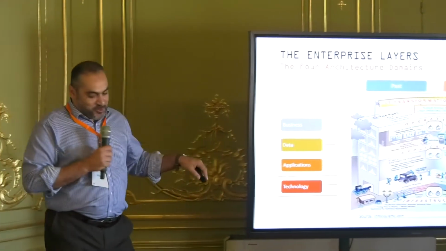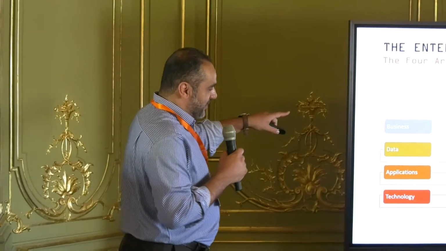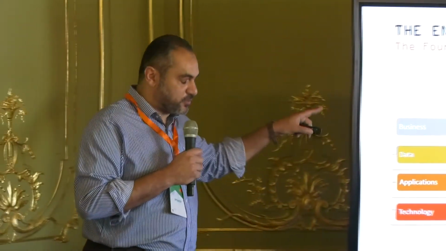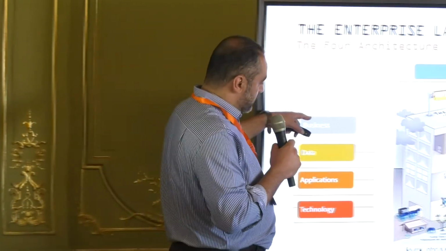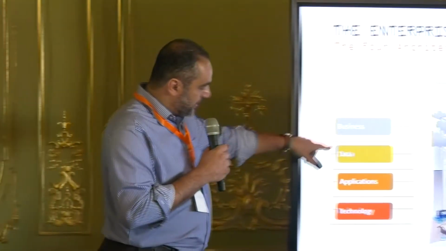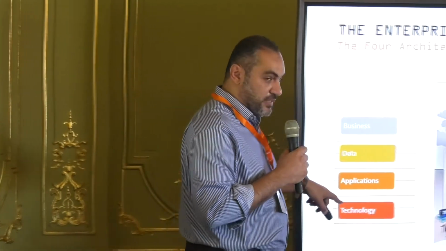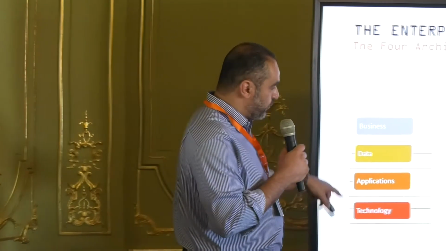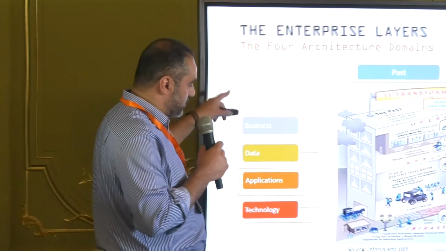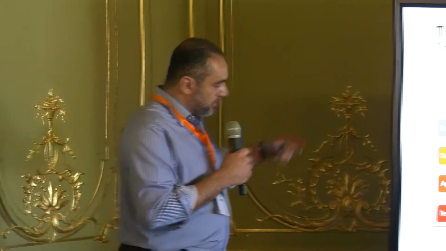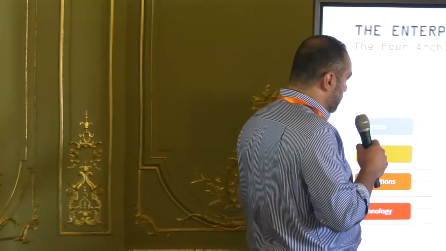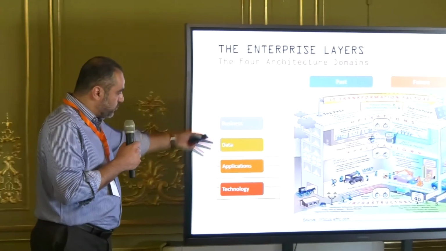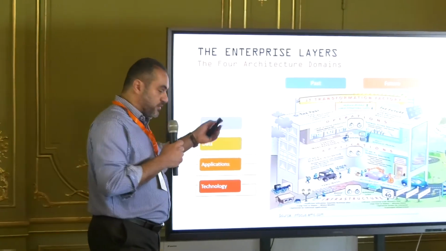The first thing, when we talk about enterprises, we need to understand the concept of enterprise layers, or what we call architecture domains. This is part of the TOGAF framework, that business is always built on top of several layers that include data, applications, and technology. So these are the enablers of the business, and you need to engineer all of them together when you set your business model and business products and services. So digital transformation here is how you move from a past situation to a future situation across all these domains while keeping the business vision and the business drive.